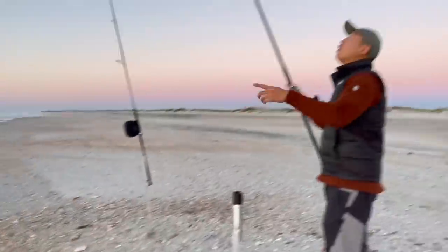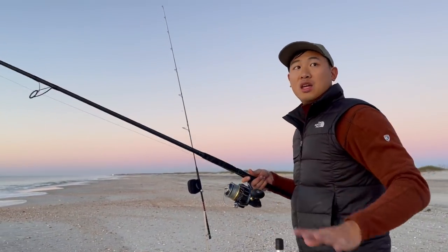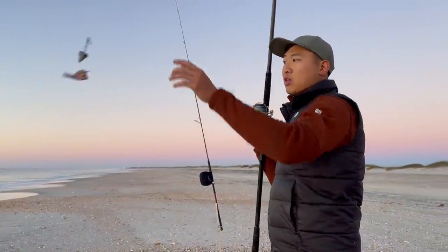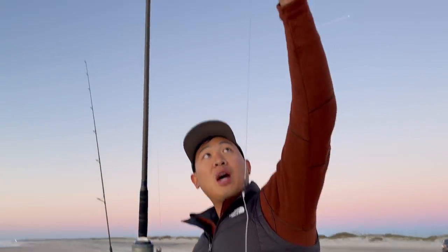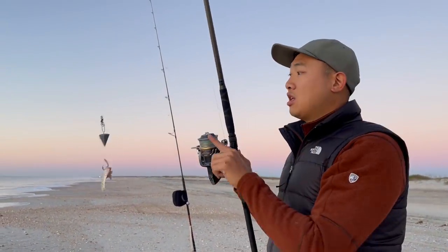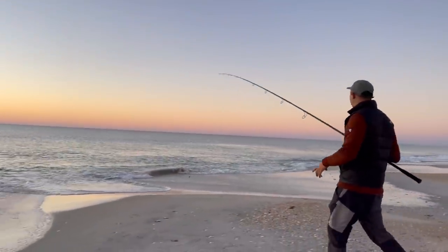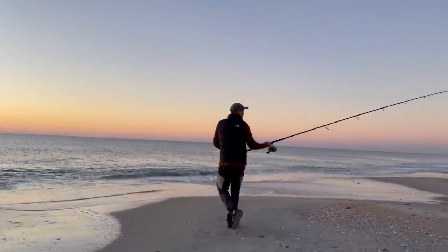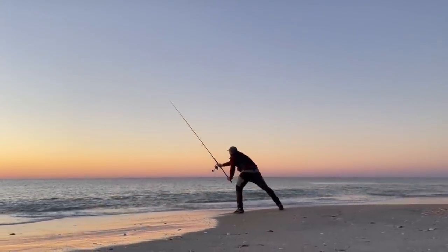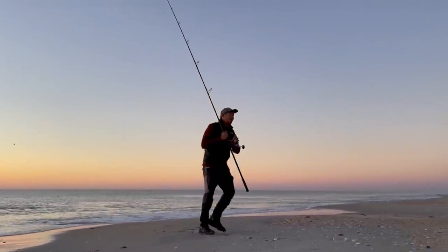Now, the benefit of this rig is that it can cast really far because it's so compact. Look at how the sinker is right next to the bait. Sometimes there's a fish finder rig with a lot longer leader line and it starts to helicopter the bait as you cast it. This keeps the leader line short, and it'll allow you to cast it really far. I bombed that out there.